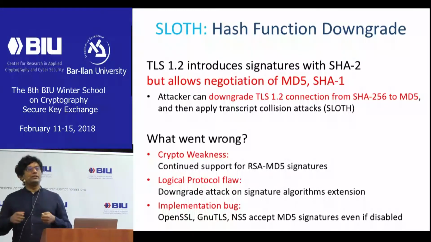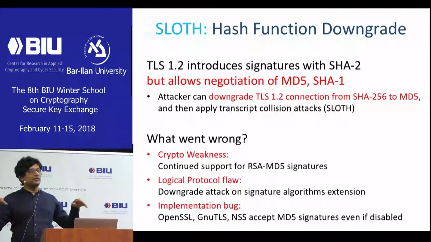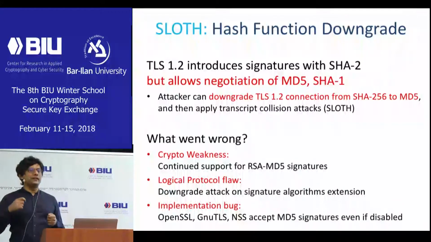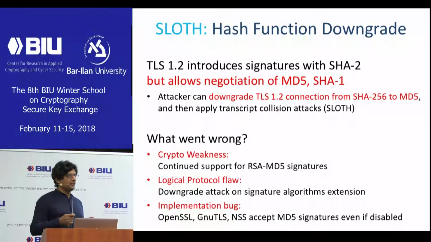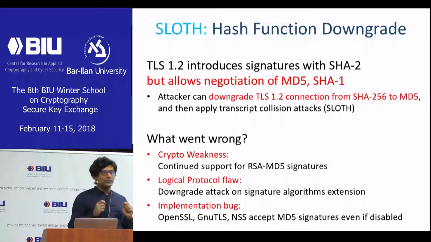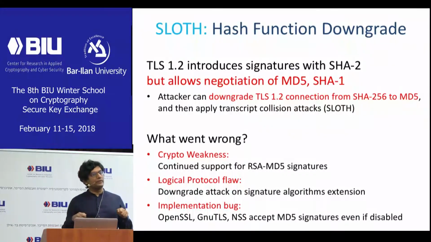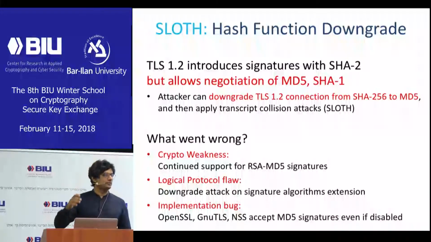implementations of TLS where you can delete MD5 from the configuration, so the implementation will never offer MD5 itself. But if somewhere deep in the signature it sees an MD5 signature, it will still process it. So just disabling things from the configuration was not enough in these cases, and this is a kind of implementation bug. And all three of these together, when put together, cause even bigger havoc and increase the proportion of clients and servers that are vulnerable to these kinds of attacks.